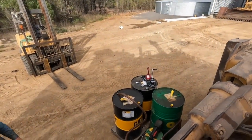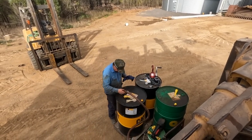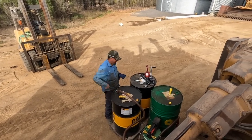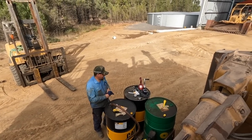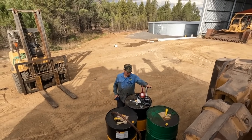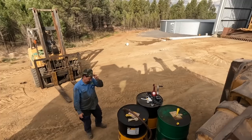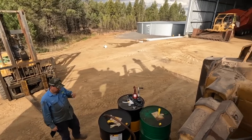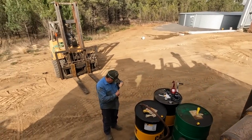Yes, these little Milwaukee pumps are a lifesaver, eh? That's hard work. You had a sore thumb. We do have a hand one here, but just for doing 20 litres. A lot of the time it's great having the 44 gallon drums, but sometimes you only need 5 litres. Or 20.